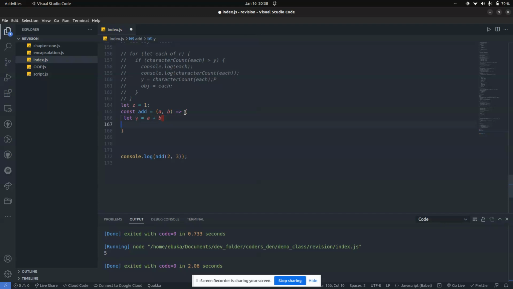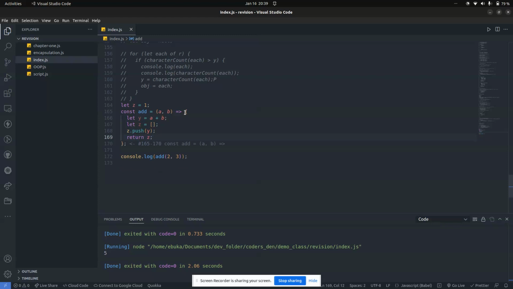And now do something like let Z equal to an empty array. Z dot push Y. Z. So now this is a very good case where you actually cannot use one line.